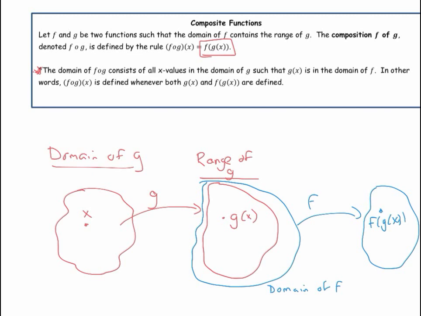And this is the range of f of g of x. All this sentence is saying is that the domain of the composition are all the x values in the domain of g, such that g of x is in the domain of f. And here you can see by the picture that g of x is going to be in the domain of g, at least in this visual. So that has to happen, or else your composed function will not be defined.